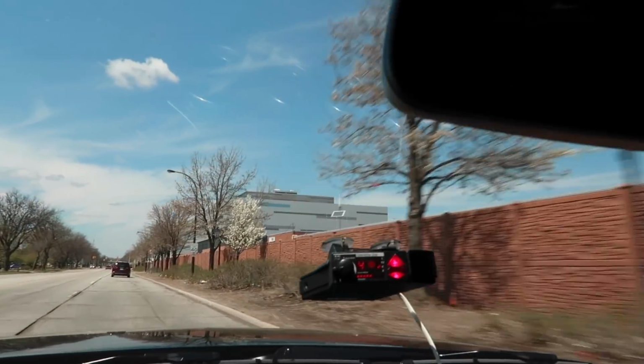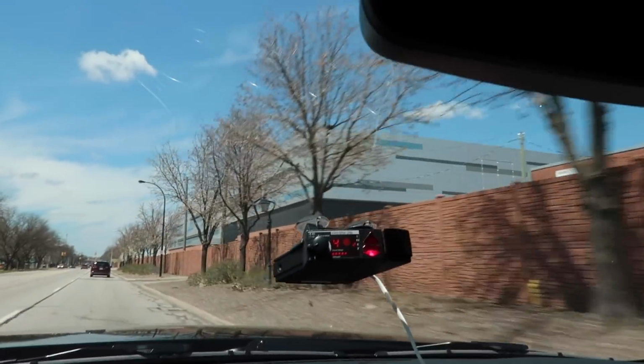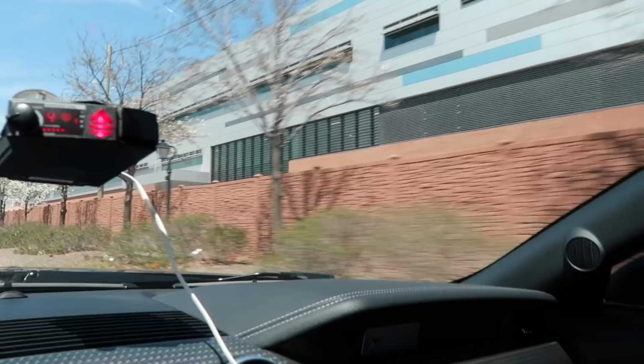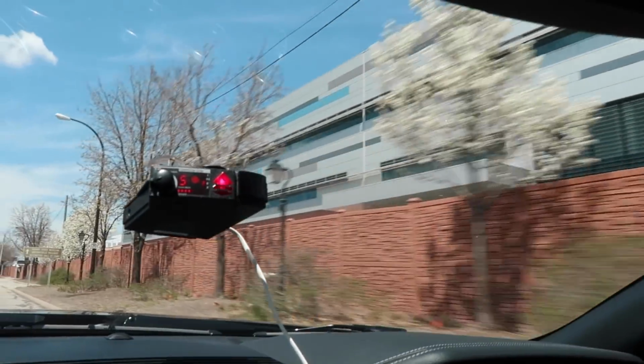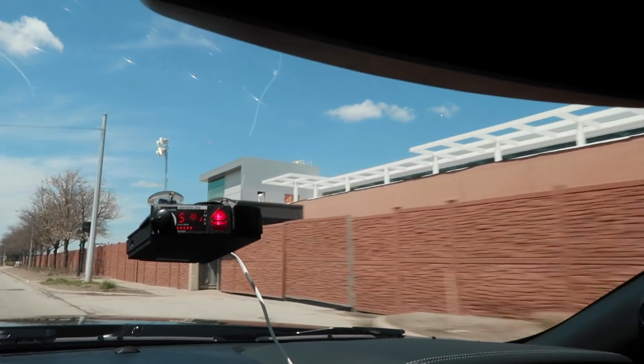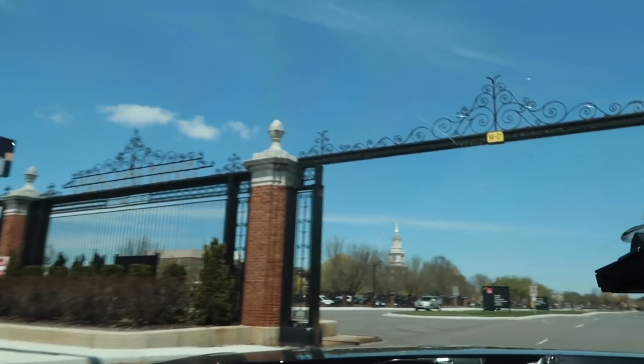Like I said, one of the sides you could see. As you can see, this thing is literally walls very high. You can't see anything in here. One of the sides, you could see the track where they test out the cars. Okay, let's see what we got in here.